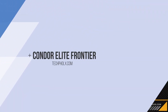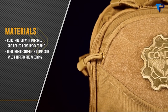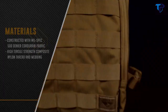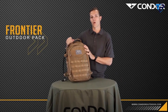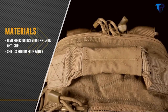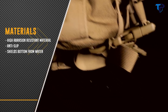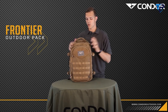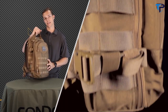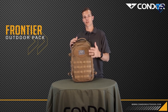This backpack is great for EDC purposes, day hikes, short trips, and anything like that. It's made out of 500D Cordura, a high tensile fabric. All the zippers are YKK zippers with paracord pull tabs. There's a high abrasion-resistant drag handle and rubber material on the bottom. There are D-rings at the top by the drag handle, and plenty of MOLLE on the front and on the sides. The interior dimensions are 11 by 18 by 5 with a clamshell opening.